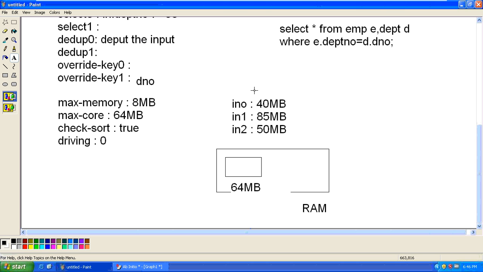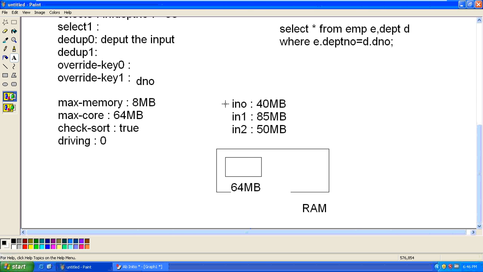First, in0 will be loaded into the RAM. My RAM may have a huge amount of data, but for processing of the join component, we have occupied 64 MB, whatever amount of memory we have specified in the max core. That much memory is occupied by the join component.